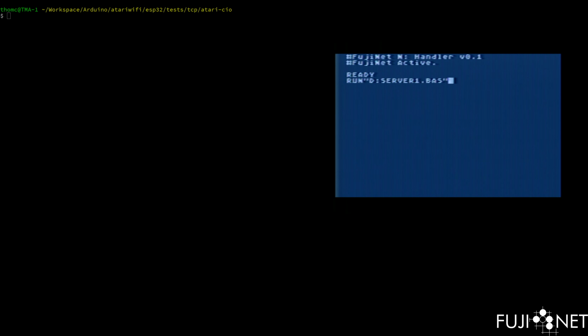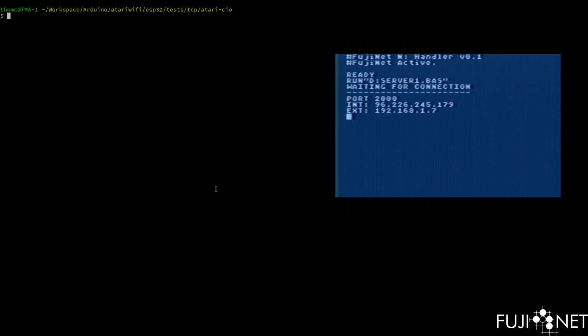Once we do that, we can load a little test program that I have running here called Server 1. And yes, this is actually a listening server running on the Atari that's using FujiNet to open up a listening socket on port 2000, that we can connect to and send stuff down, and it will display it. Notice here that we have some information that will help us find the device. This is gathered from the status changes that have been made in the last couple of days, so that we can show our internal address, our external address, and the port that we're listening on.